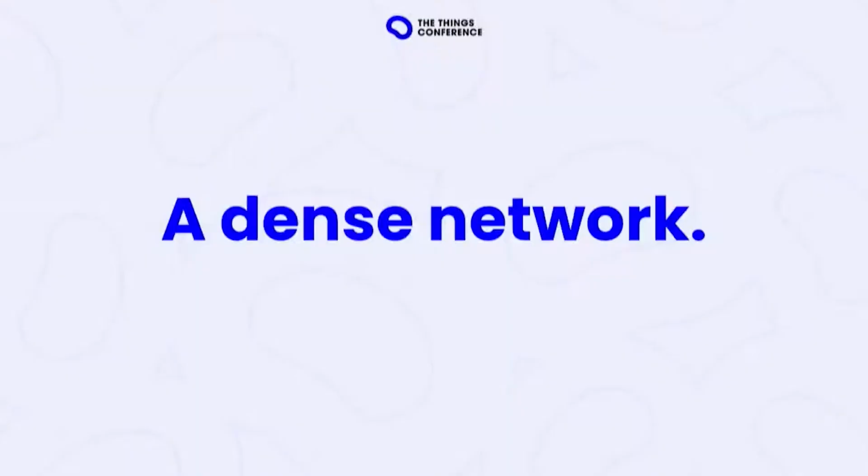Easy, right? So the way that we're actually building for that service is this dense network. We fundamentally can't get around the laws of physics, and we just need to get our gateways as close as possible to those sensors in order for this to work. That dense network, it does offer us some other benefits. It offers us things like resilience, because we have receive diversity. A singular sensor might actually be picked up by multiple different gateways, which is great when you're deploying a network everywhere. Because if a singular gateway has a challenge, at least there's another one picking up that signal. It also gives us a huge amount of data, which I'll talk about in a sec.